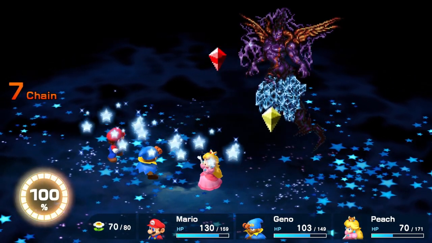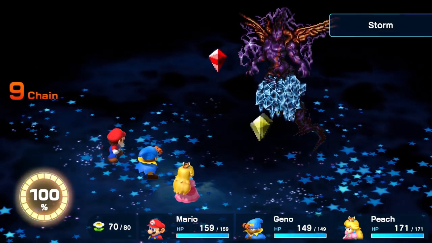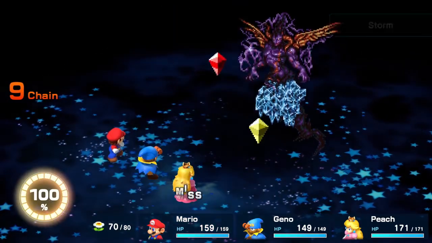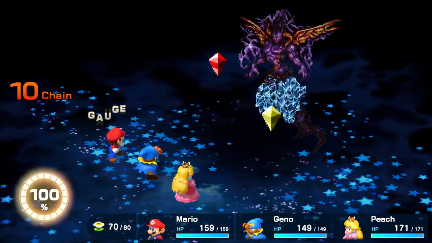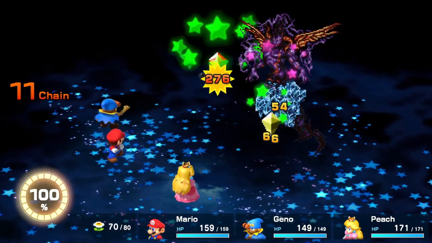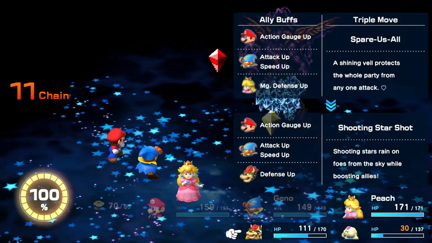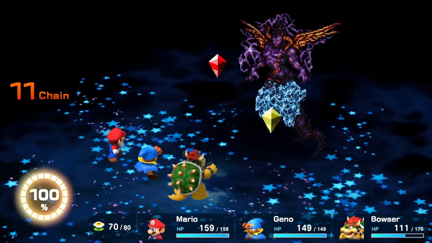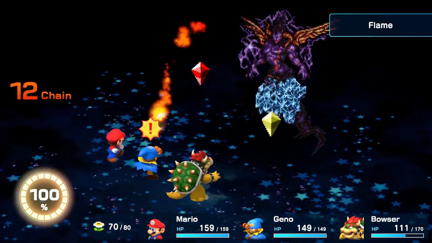But this is the real trio right here, Mario, Geno, and Peach. Because Geno doing the Geno boost, obviously that makes Mario very, very powerful. But on top of that as well, if you get the action command, it increases defense. So if you're really struggling to survive the attacks that you can't block, having that defensive increase can make it a little bit easier to survive those interactions. So do keep that in mind.